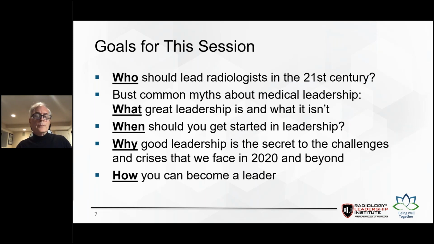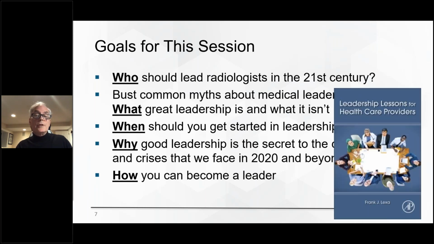And we'll go as much as we can in 20 minutes, which is all I have, to talk about how you can become a leader. I'll give you a list of things you might want to do if you want to get started on leadership, and I hope you do. I'll repeat this at the end, but everybody who is on this call tonight and anyone who watches this on the recorded medium that follows has the potential to be a leader. The RLI and the experts we've brought with us today and the experts that will be speaking tomorrow can help you do that.